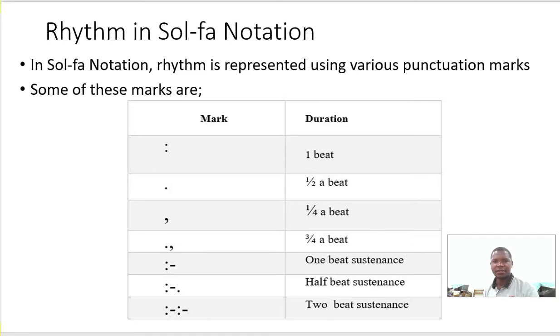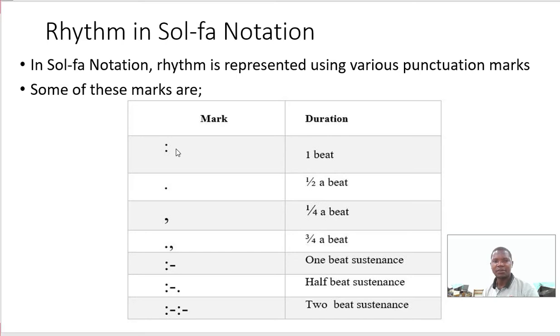Rhythm in sol-fa. In sol-fa notation, the notes represent pitch, but we can also have the rhythm represented. And for us to represent rhythm in sol-fa notation, we use various punctuation marks, most of which have been copied from the English language and other punctuation marks that we use in writing. Some of these marks are tabulated here with their meaning in terms of duration.